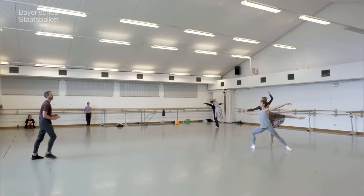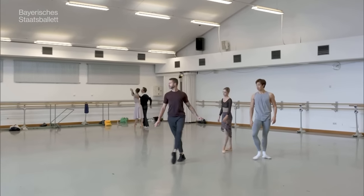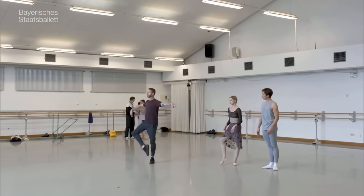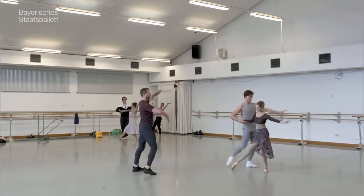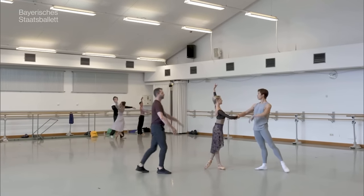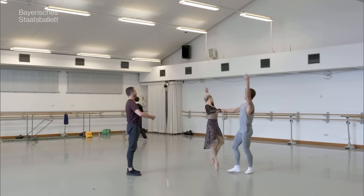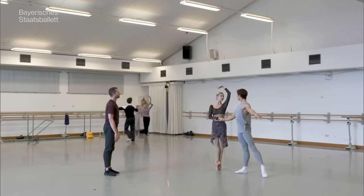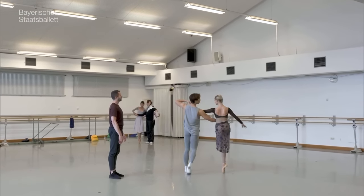Okay, stop right there. Very nice. Okay, good. So, a few steps around, right on the music, walking around her for this. You're going to go over on 5 and 6 to cross here. Yeah, she pauses on 5, pulls away, and we're tendu on 1 and 2. We'll face each other here. So, yeah, just turn that shoulder to face just a little bit more here. That's right. That way you can really lean off in a squared off position, and he allows you to go out here. That's right, coming through. That's right, 2 and 3. 4, good. 5 and 6, good. Now, very nice.